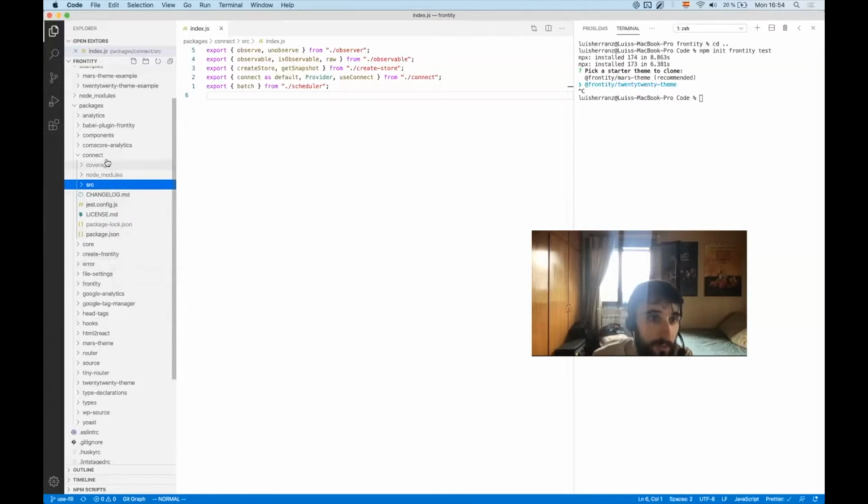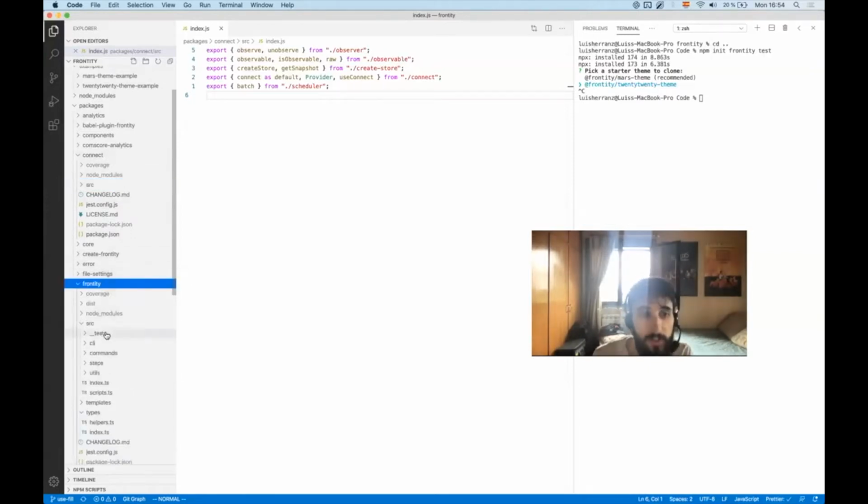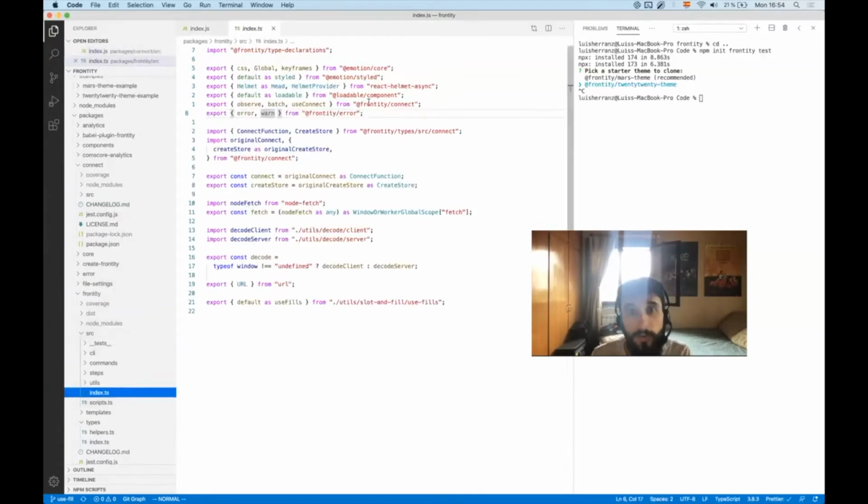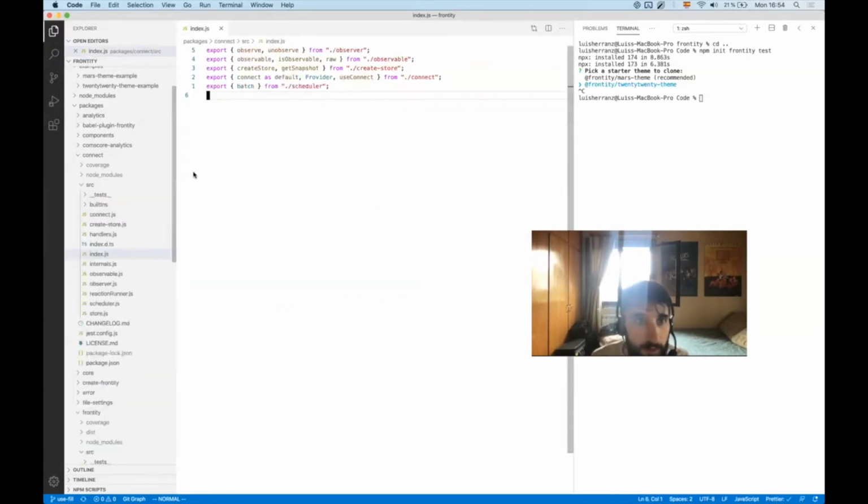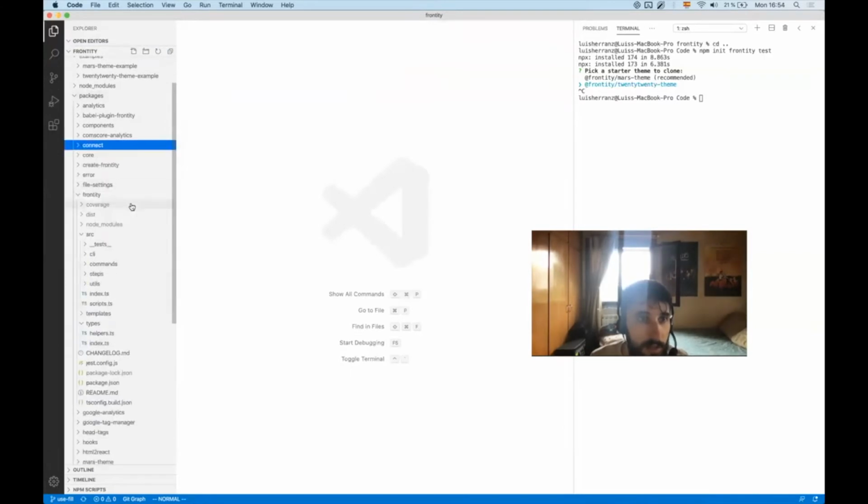But in Frontity it also gets re-exported. So you re-export this, and we re-export this as well. So that's the state manager.